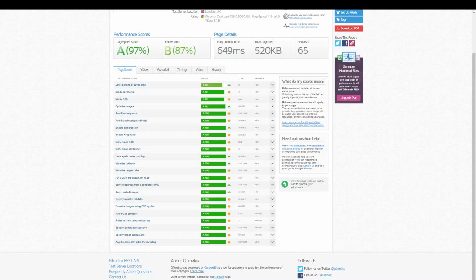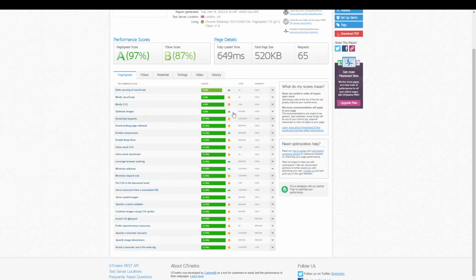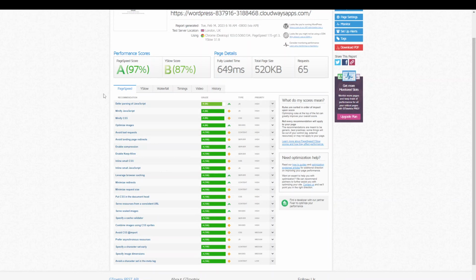The plugin itself is quite lightweight, so it shouldn't affect too much of your load time, but it's just something to be aware of. If you're fine just using the normal GTmetrix website, then there's no need to use the plugin. You can just always use the normal GTmetrix website.